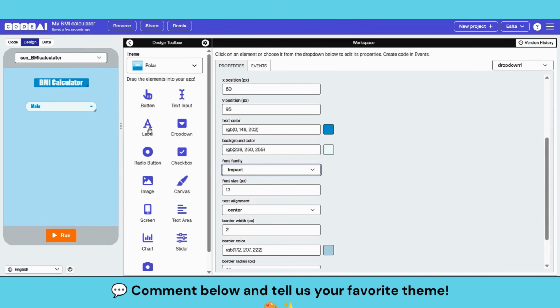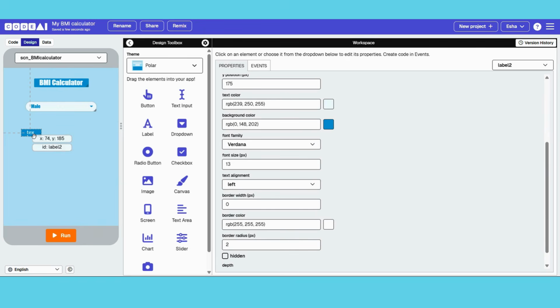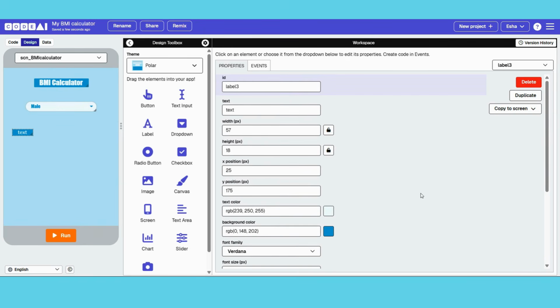Then we're going to get one more label and put it over there. Okay? This label, we are going to be writing height in meter.